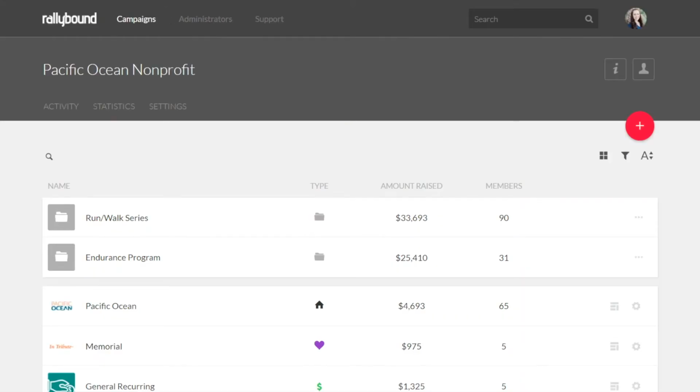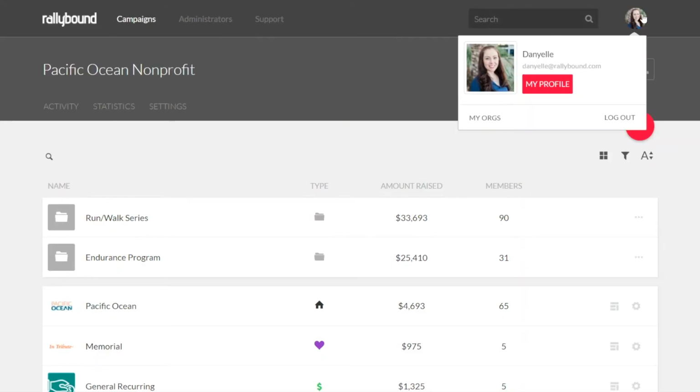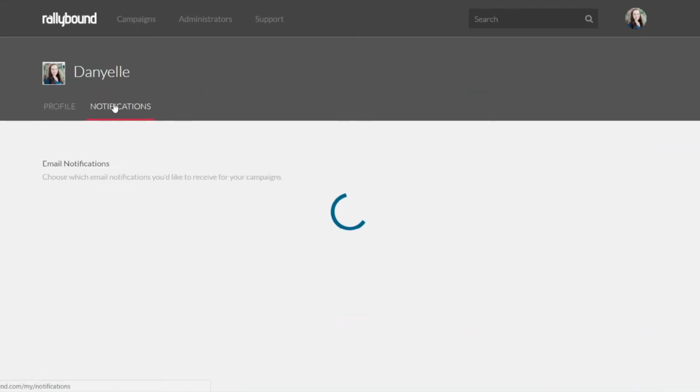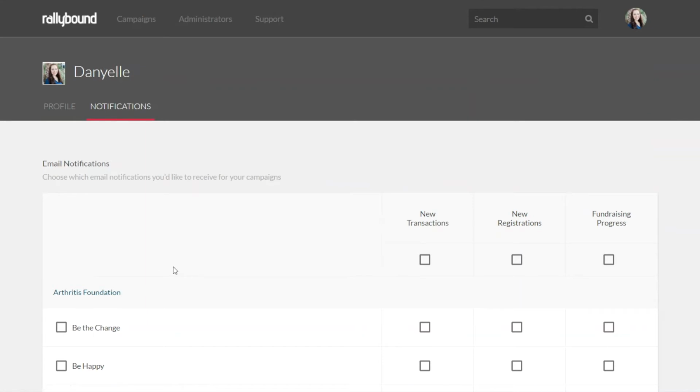So when you do that, you'll need to go up, as the administrator that signed in, to My Profile, Notifications, and here I will be able to select whether I'm notified for each new transaction, each new registration, and each fundraising progress update. And I can choose to do that for all of them, and it will select any of the campaigns I'm associated with. I can select it individually, or I can select it on a specific campaign basis.